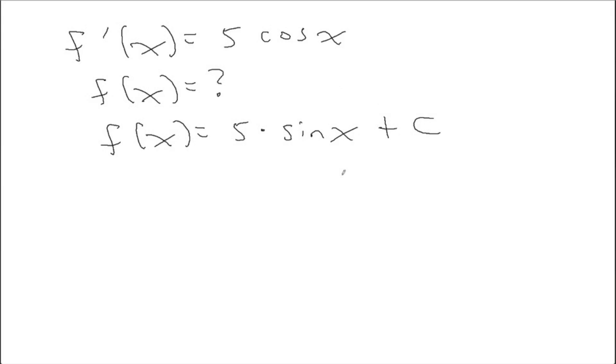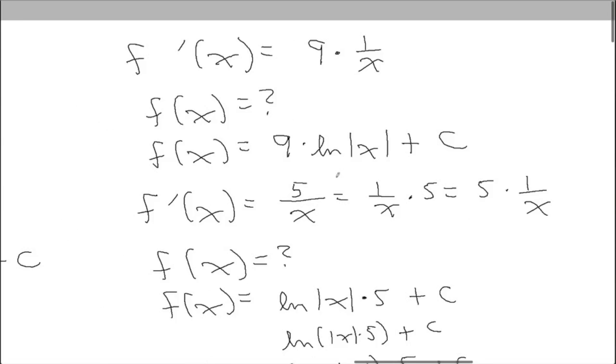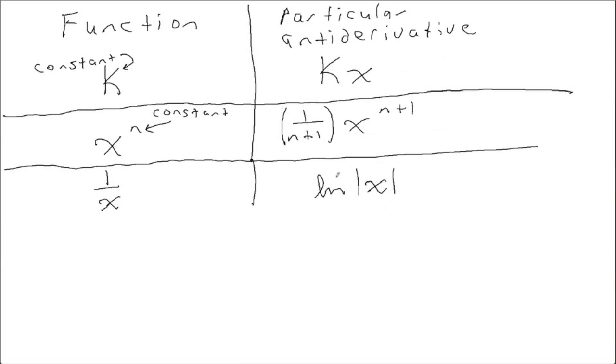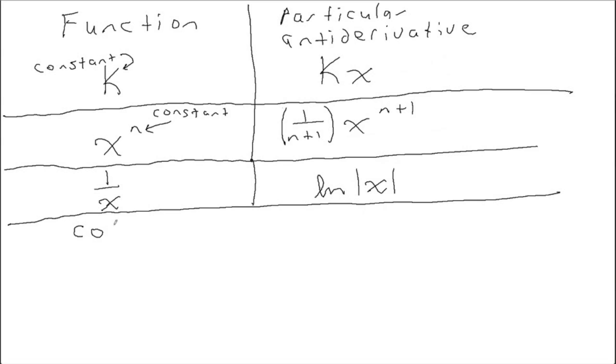Okay, good. So I think we have now another particular function and its antiderivative. So the function we were dealing with here is cosine x. And what's the particular antiderivative I should write here? Sine of x. Good. And then once we have that memorized, we won't have to work it out by trial and error each time. So what's the antiderivative of cosine x? Sine of x. Good.